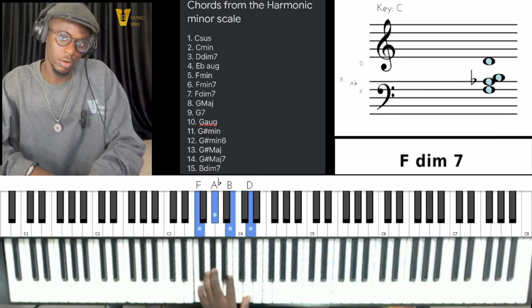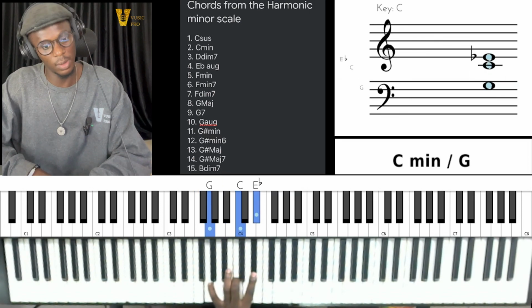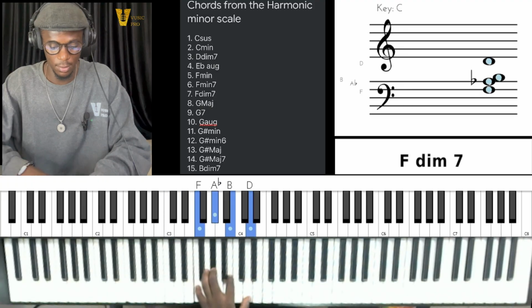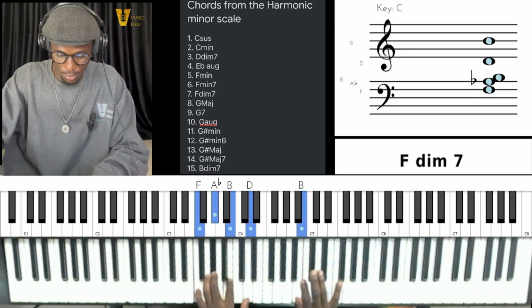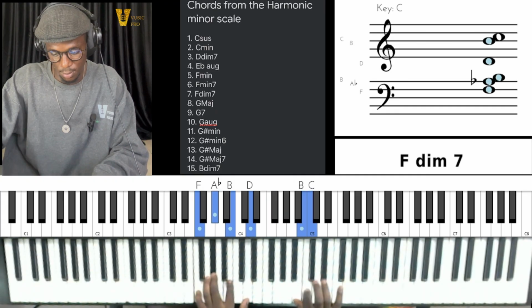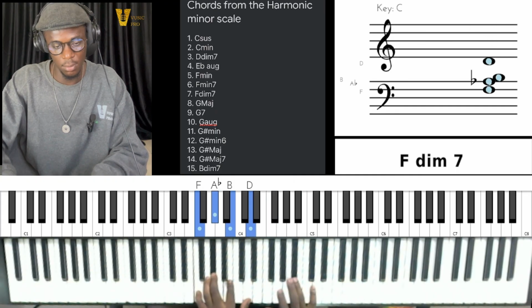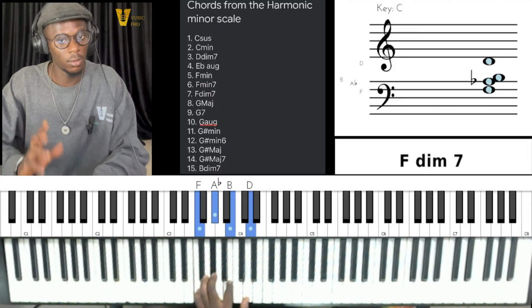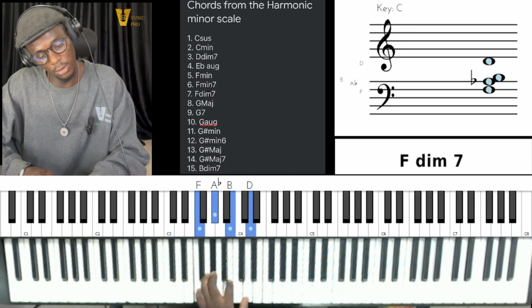This is still begging to resolve to C minor, which is the 6 on E flat. Right, so that is for F diminished.